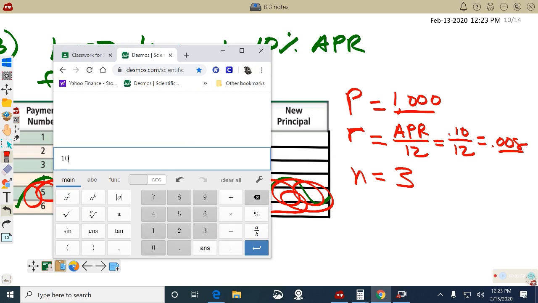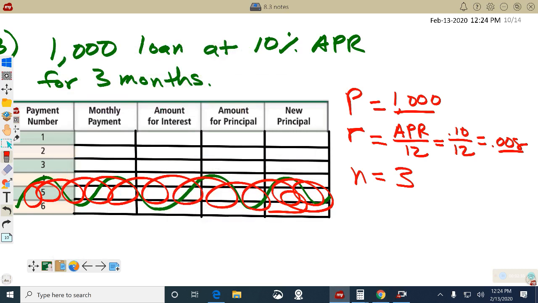P times R, that's 1,000, times 0.008, times 1 plus 0.008, that's 1 plus R, to the third power. Get it out of exponent mode by clicking to the side. Divided by now, the denominator is the same thing, 1 plus R to the third power. 1 plus 0.008 to the third, minus 1. There's a monthly payment. Let's look at the pennies place. $338.68 is my monthly payment, so let's do that. $338.68. Second month, $338.68. Third month, leave blank, because remember the last one to pay off the loan? It's slightly off a little bit.